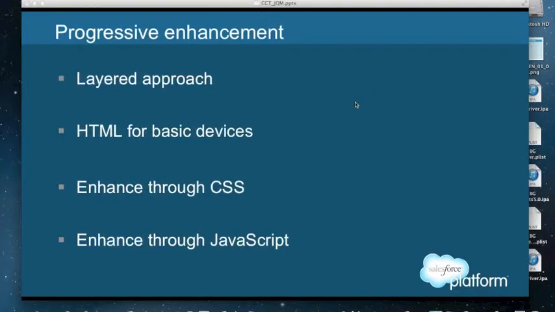So jQuery Mobile uses progressive enhancement to provide the best user experience possible for a given device. And this takes a layered approach to rendering the page. The first layer is the regular HTML. This won't look particularly great, but it will be functional. So older devices and browsers will still be able to use the application, but it won't be as slick as it would be on a modern smartphone. The second layer is CSS, which enhances the view. And the third layer is JavaScript, which is applied for animations, transitions, AJAX requests, etc.